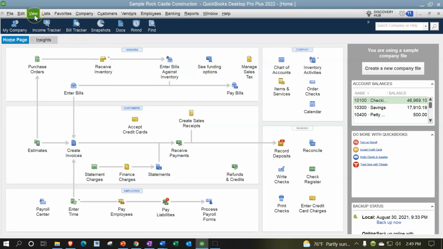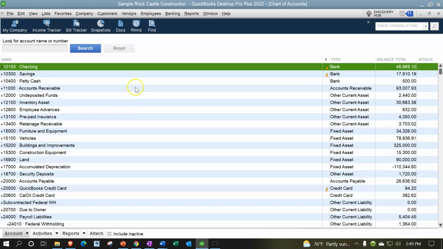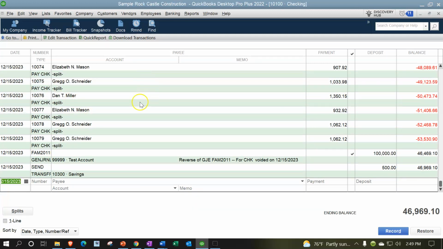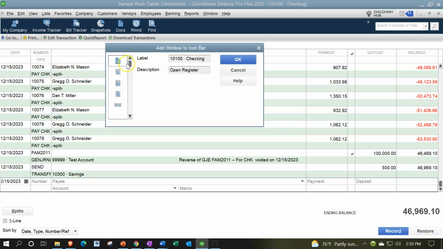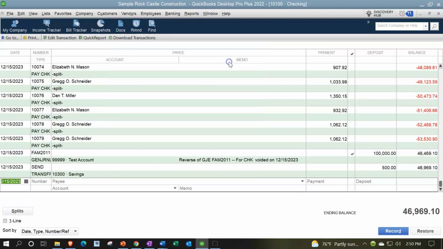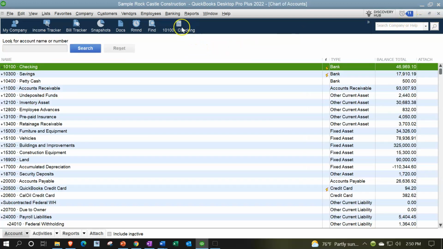The other way to get to the check register possibly is to go to the lists, chart of accounts. And then again, you could go to any register, as any balance sheet account will have a register. But if you want to specifically go to the checking register, no matter what else is open, you can open that up and then say, now that I have found this thing, I would like to add it to this bar up top. So once you're in here, you can go to the view and say, add this icon to the icon bar. And I'm going to say okay. Then you can choose a fancy icon over here. I'm not going to get fancy with the icons, but you could choose an icon, and then boom, there it is on the icon bar.